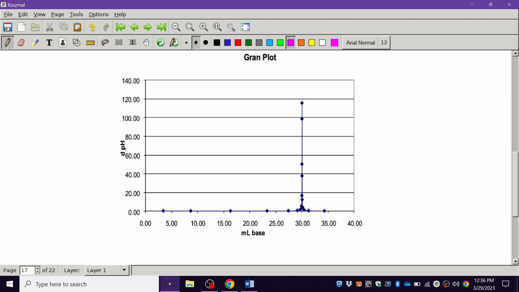Essentially, from this plot of the first derivative, basically what I'm doing is plotting the first derivative, the pH with respect to the volume, and I'm looking for the point at which it's maximum. And so this is the equivalence point. Now, I deliberately did not expand this because this isn't the best way to do this. One of our faculty members who is no longer with us had come up with an even better way that I think works even better.